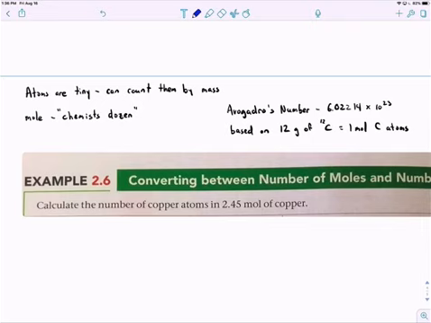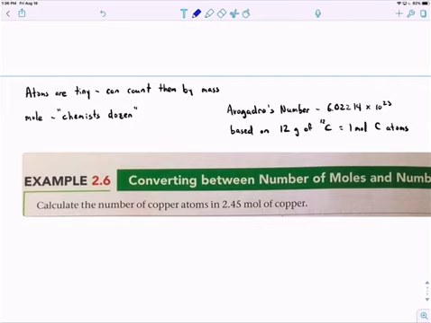So you can take something like a dozen, and you can apply a fraction to it. We do the same thing with atoms, and we use this huge number, Avogadro's number, which is 6.02214 times 10 to the 23rd. So that's a 6 with 23 zeros after it. That's a really big number. Avogadro's number is based off of 12 grams of carbon 12 is 1 mole. So we base it off of that.